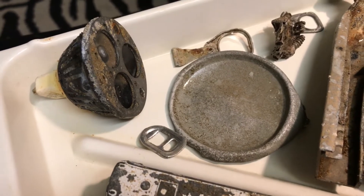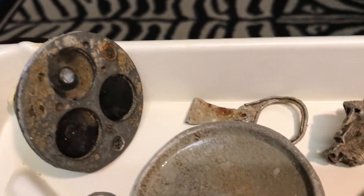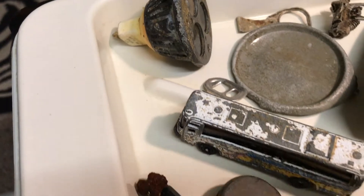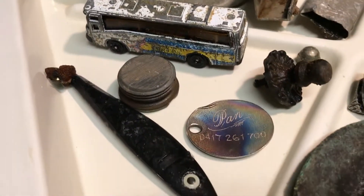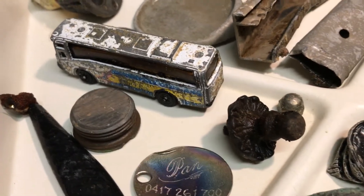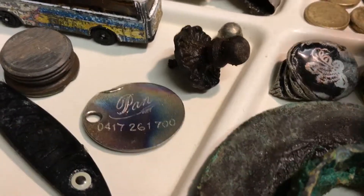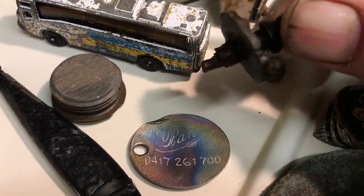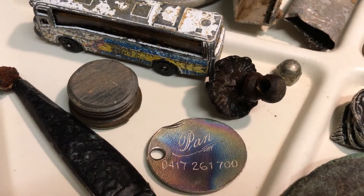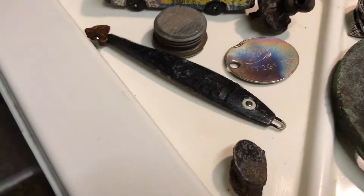Big alien eye — same deal, another 13-inch hole. And this looks like a LED light off a boat or something, sealed. And a nice little bus — pretty skinny for a bus, but still not too bad. And a dog tag there with 'Pan' on it. And this little funny sort of ornamental thing there — that looks like it's pretty old, probably off a boat maybe. Curtains or something. Bit of a fish lure.